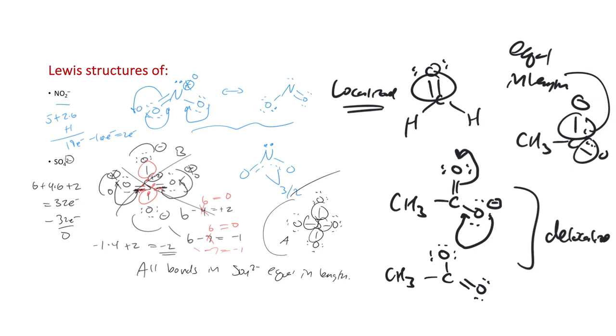We don't have one double shorter and the other single longer, because it would just resonate across with the other bond at all times. So we have to think, if I can sketch equivalent yet different Lewis structures, the molecule is never compelled to exist as a Lewis structure we write on paper. We're just trying to understand what we can learn about a molecule through a model we call Lewis structures. Just because we can sketch a Lewis structure doesn't force nature to adopt the thing we wrote on paper. So just remember, Lewis structures are models trying to help us understand the different types of bonds, the different types of lone pairs, and this effective resonance in molecules.